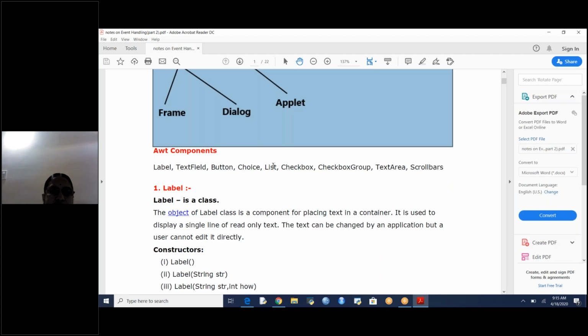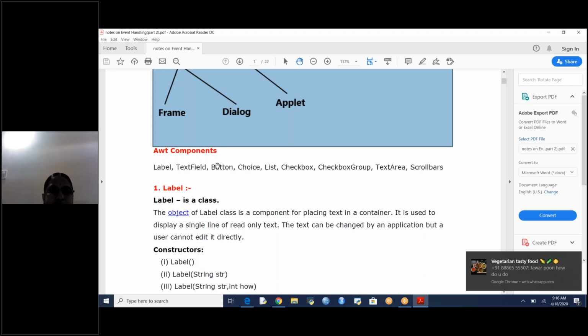So what is the difference between choice and list? Explained last class. We select only one item from choice, but from list we can select multiple items. Both are for the same purpose. We can add items, and both are treated like a menu. When you go to a hotel, you get one menu card, from which so many items are listed. You can select one item or multiple items. So a menu is the best example for choice and list. Items are added to choice, and out of all the items we can select only one. That is the choice rule. List means we can select multiple items. That is the difference between choice and list.